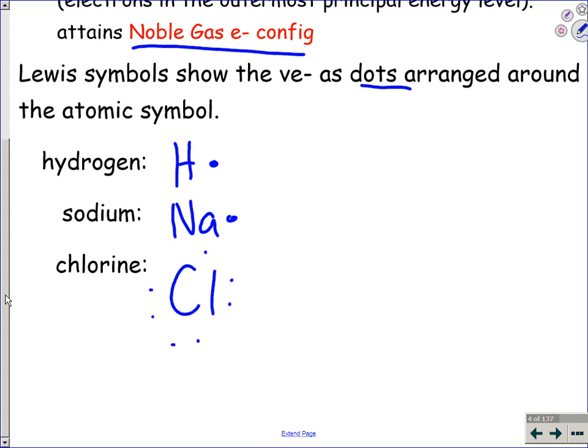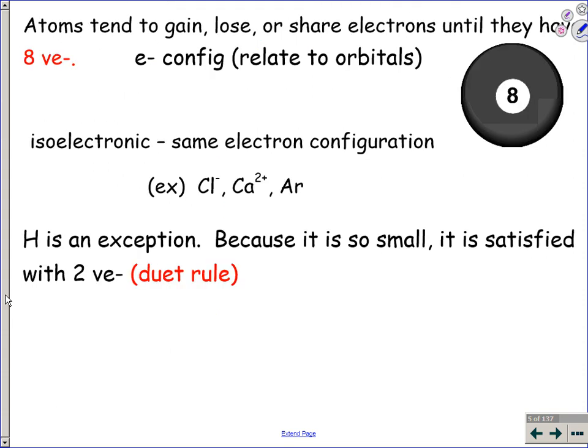Perfect. In college, they might ask you to draw your dots in a specific order, specific way. We generally don't do this at the lowest level of symbols, but this is us thinking of before we get to the covalent structures. Okay, so really, nothing really new here. Isoelectric again. Iso means what?